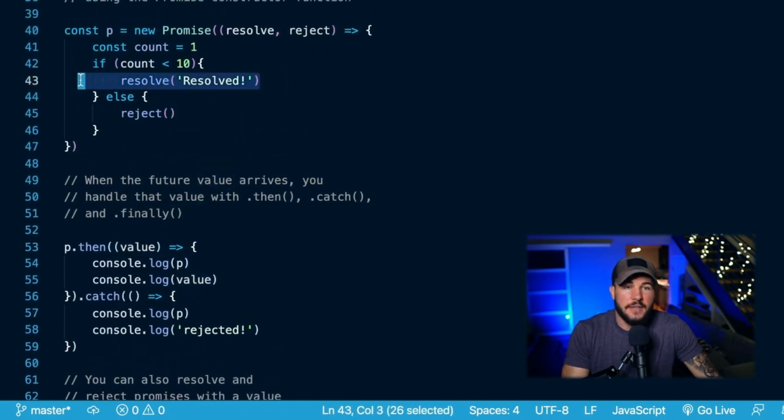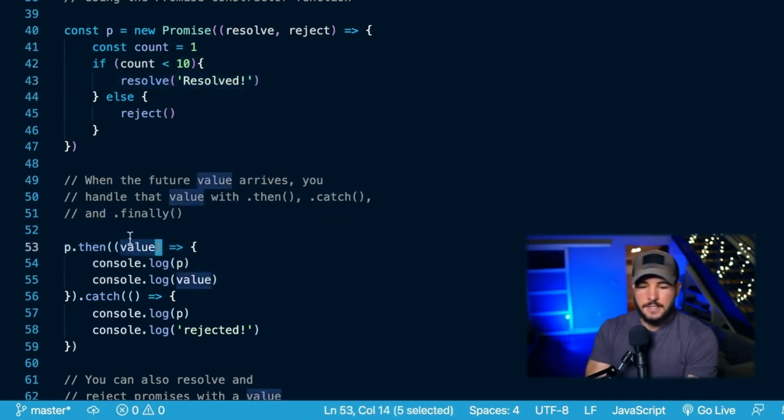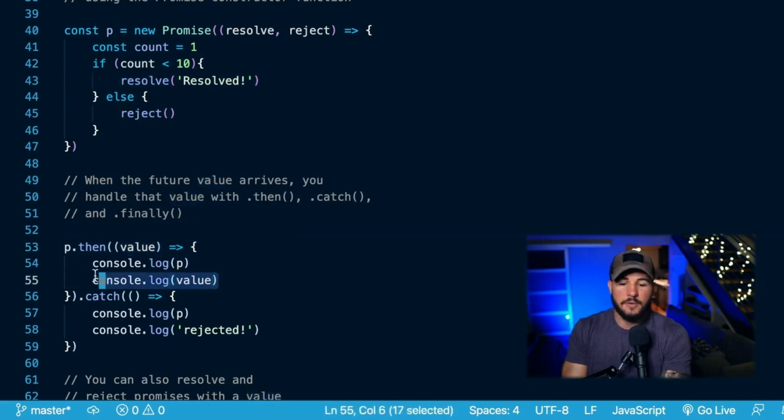So like the fetch method, it will automatically resolve your promise with the data that comes back from your network request. And that data can be accessed right here. So in a network request, this might be an object of data, and you might access your value right here. And then you could perform some task within your .then method because that data was resolved in your promise here.